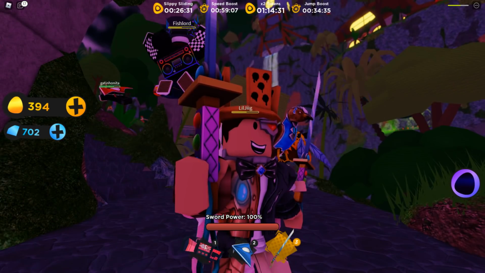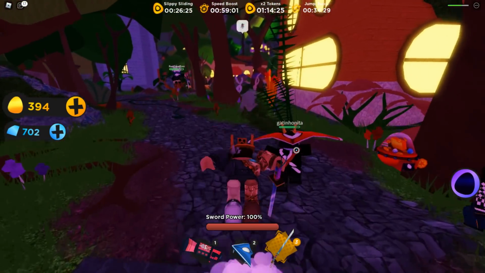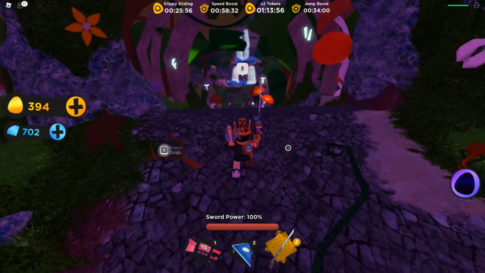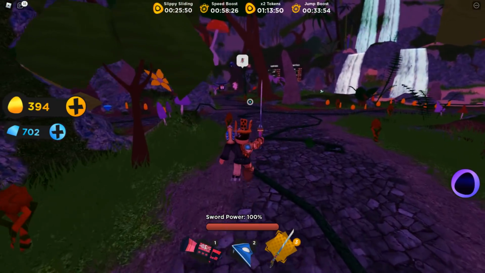Now it's time for the final egg, which is only available in the Gladiator Arena. To get there, you guys are going to want to head back up to spawn. Once you're back at spawn, head to the right of the camp counselor and down this massive staircase way in the distance. You might notice some leaderboards over here. That is where this gladiator camp is at.